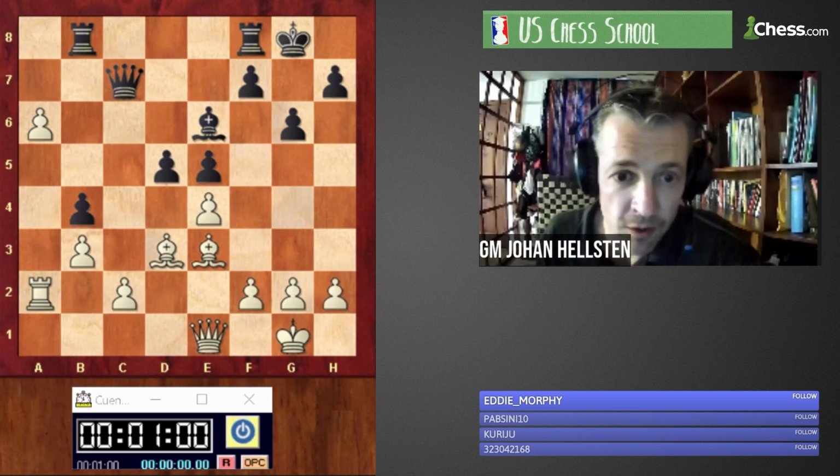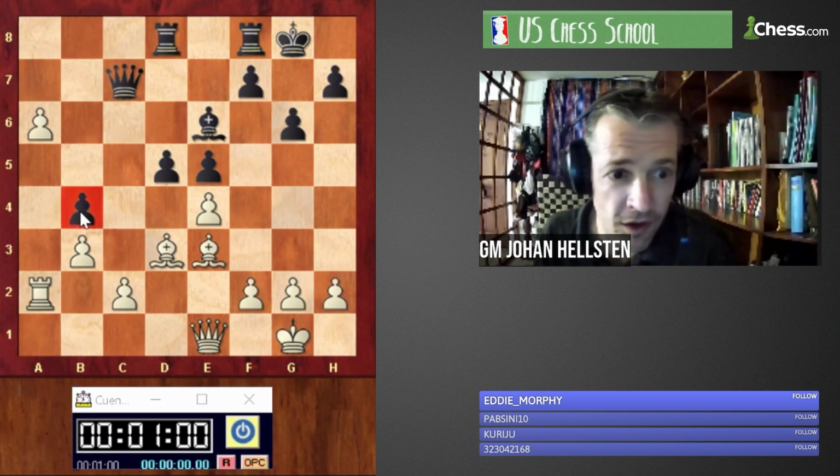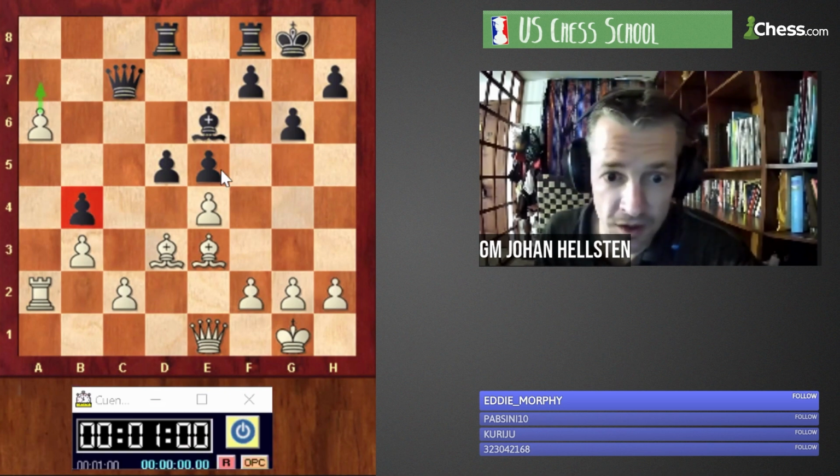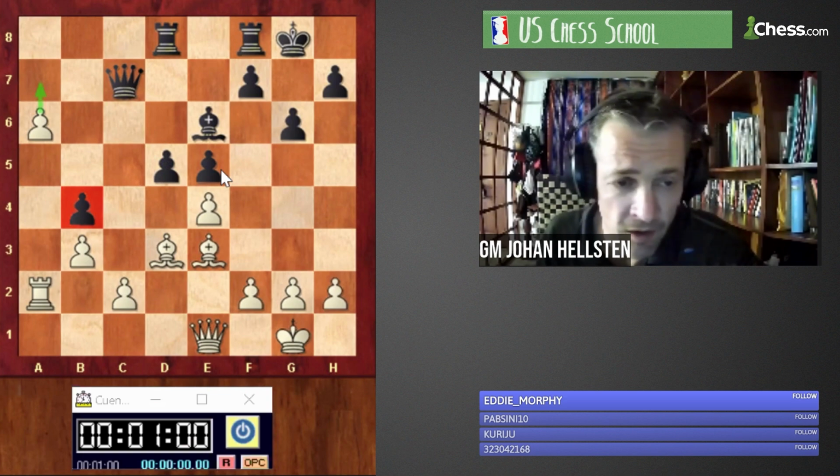Black played here rook bd8, giving up the pawn on b4, but the rook had to move anyway because the pawn was about to reach a7. And here white didn't complicate things.